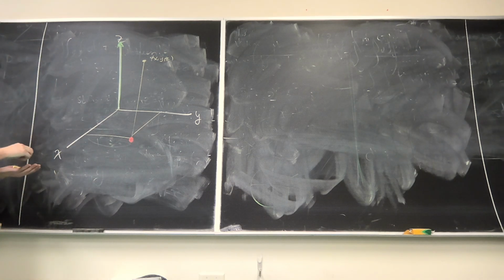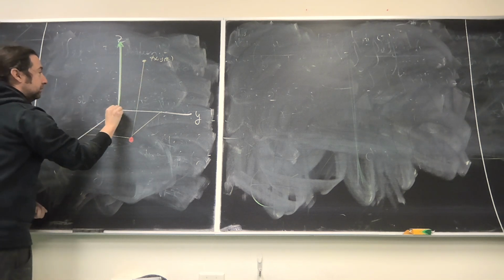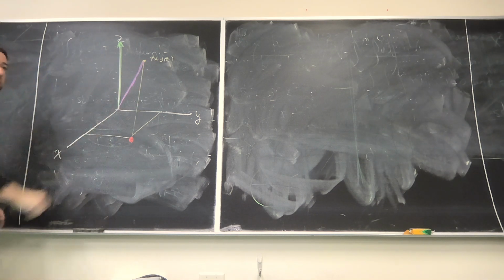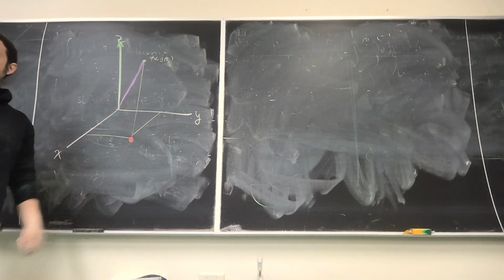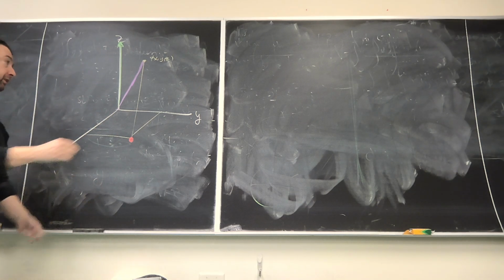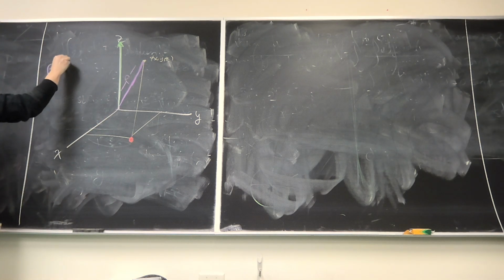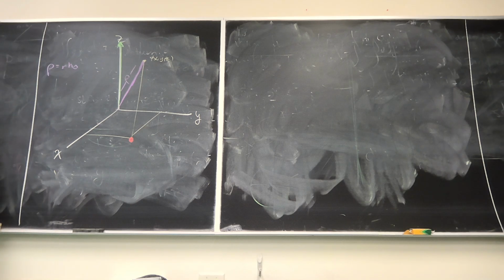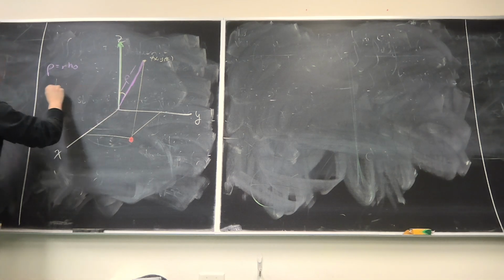So I'm going to draw the vector that connects the origin to the point. That's the line from the origin up to the point x, y, z. The length of that line segment is rho. That's like the radius of the sphere that that point sits on. So the length of this is the letter rho, if you've never seen that before, spelled RHO. It's like a curly P. The angle between the purple line and the green line, so this angle right here, that angle is called phi.